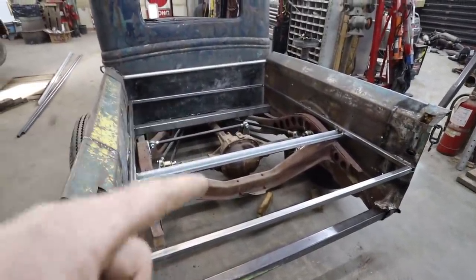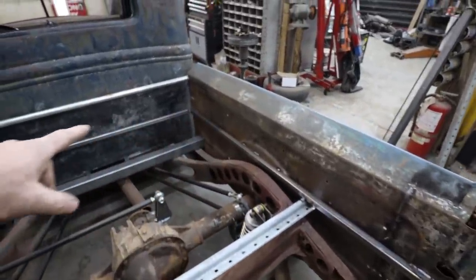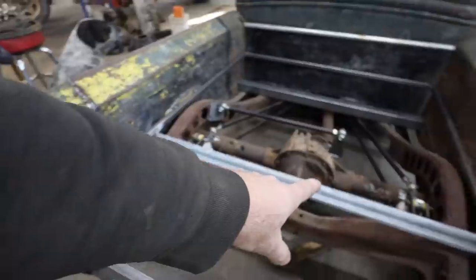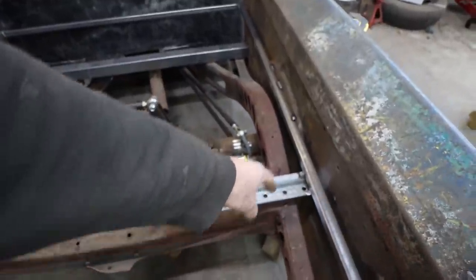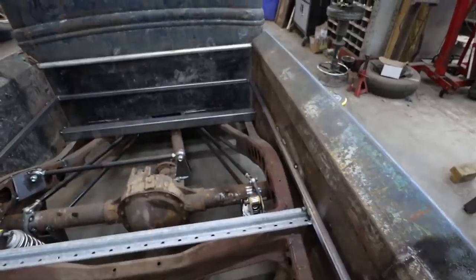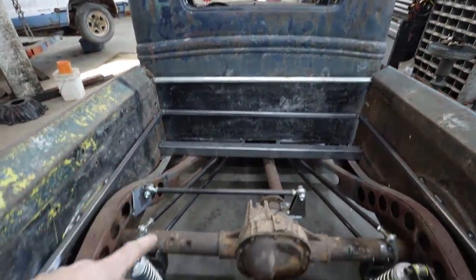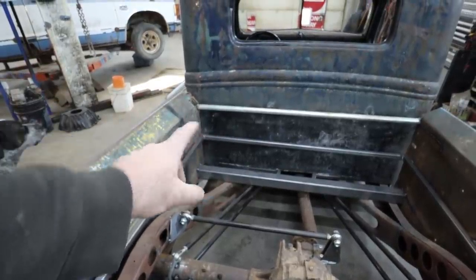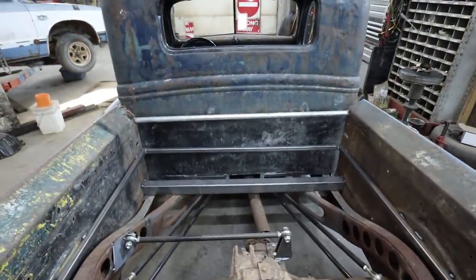All right. I don't remember where I left off. So we've got our framing all in. We have got one floor brace in, to which I'm going to drill, and then I'll probably countersink a bolt so I can just run a nut so I can run a bolt through it. The front, I don't think I'll run another one of these braces. I'll probably just make a little tang off that one by one, and I'll build some kind of framing that the box can sit on.